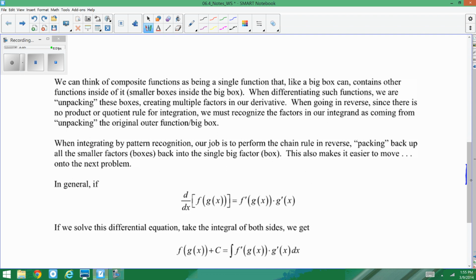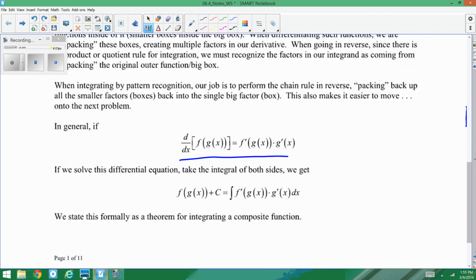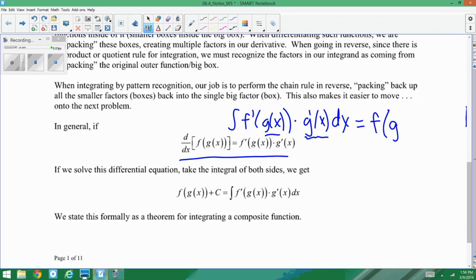Let's see. In general here, here's the symbolic representation of this. I know it's kind of confusing, but if you think about it this way, maybe. If you take the integral of something like this, where you recognize that part of it is the derivative of the inside function, then it's just going to be the antiderivative of the f function, with that g function still inside, plus c.